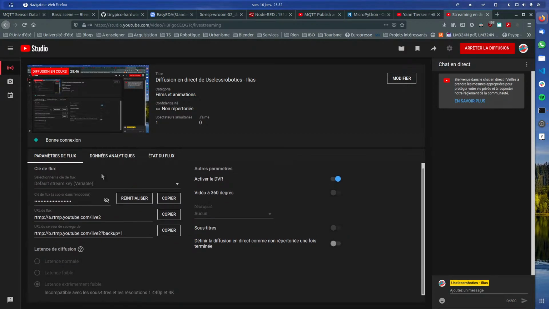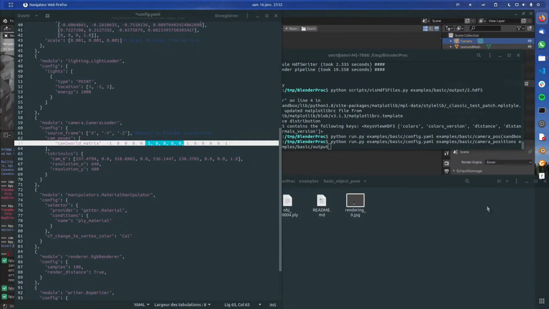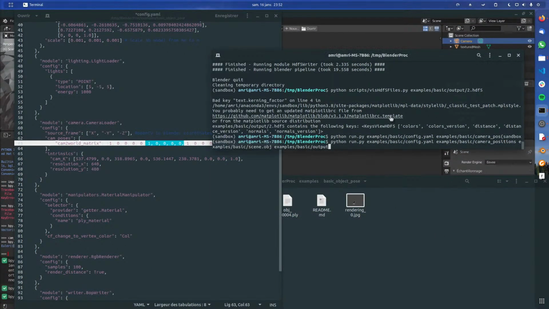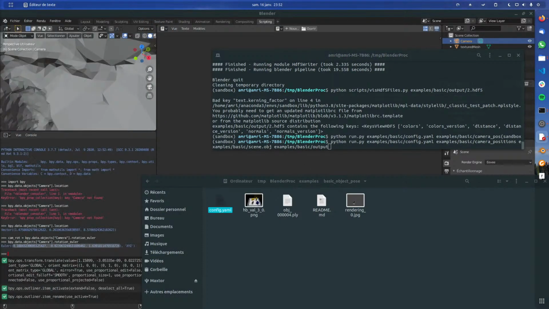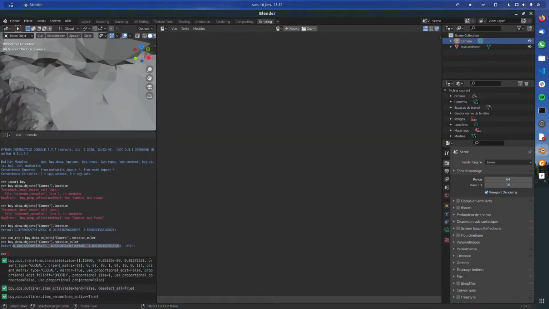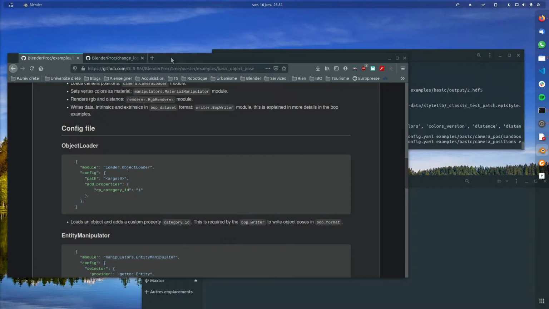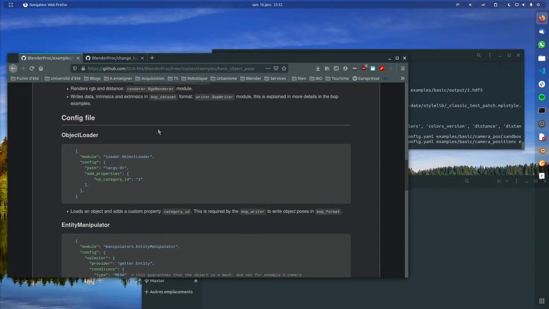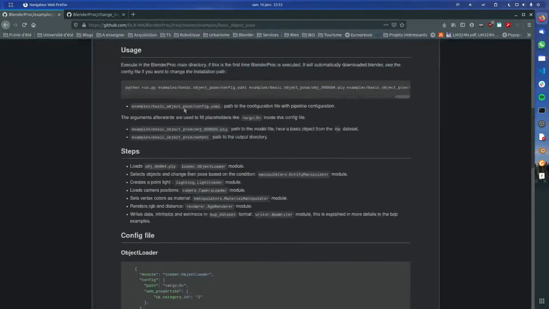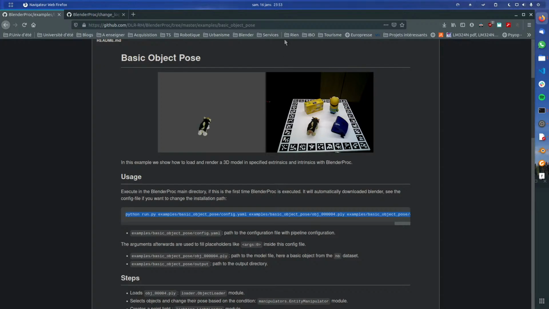I think it's something I need to change on OBS side. Okay, whatever. Back to here. Yes. So I move this to this screen. This to this screen. This to this screen. Here.